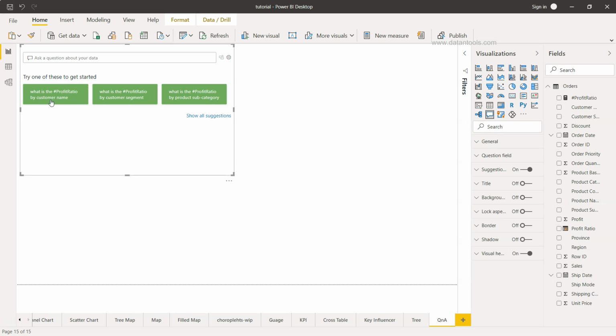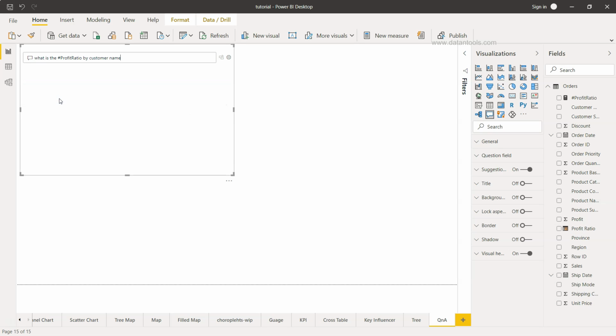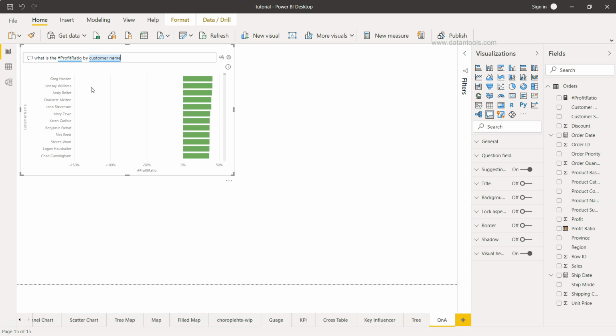What is the profit ratio by customer name? If you click it and press enter, you will see this is by customer name, this is the profit ratio. Based on the information present in the fields, it is picking up the values and displaying the output.